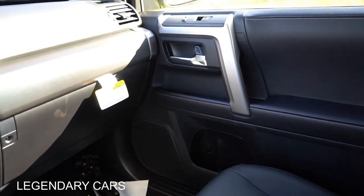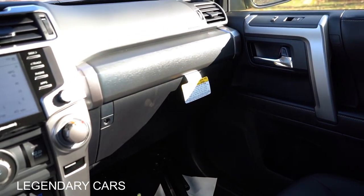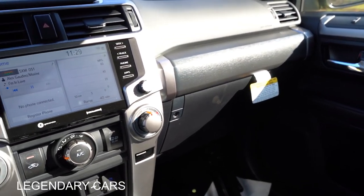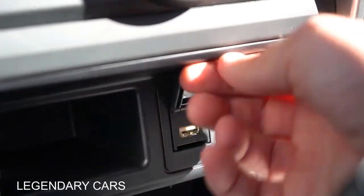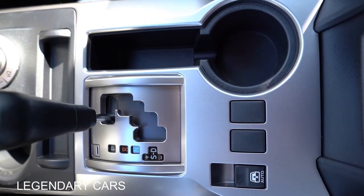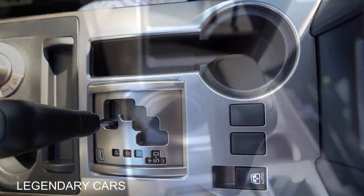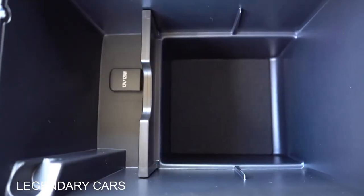So there's not a ton going on with interior quality. There's a cup holder just in front of the shifter. You got a USB connection port for your Android Auto, Apple CarPlay. I'll touch on that in a second. A rapid charging port for dual USB rapid charging ports, kind of finished with some LED blue lighting inside of that. That is pretty cool. Got a little bit of storage to put your cell phone there. Another cup holder behind the shifter. You got TRD lettering on the actual shift knob itself, since we have the TRD Sport. Within the center armrest, a ton of space in there.